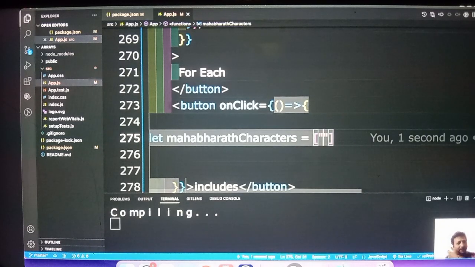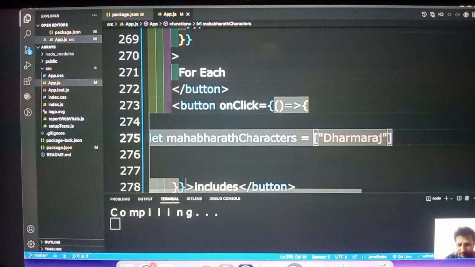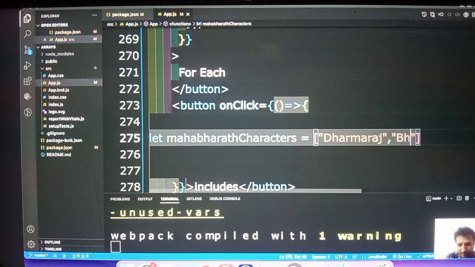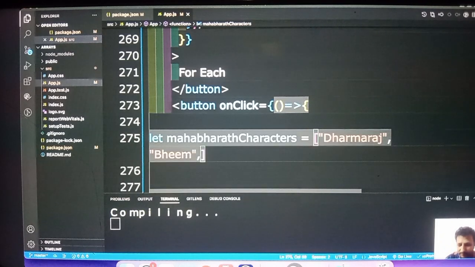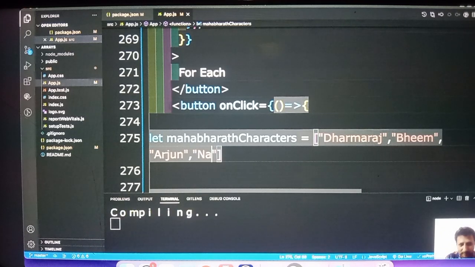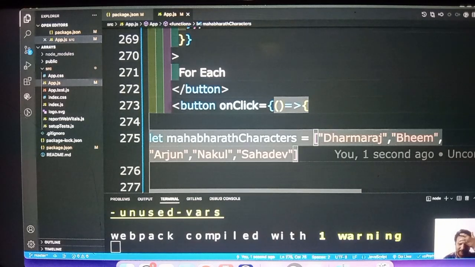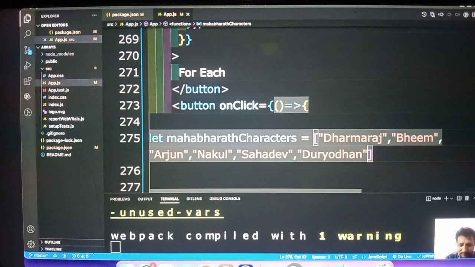I'm getting Mahabharata characters. I've created these Mahabharata characters like that.